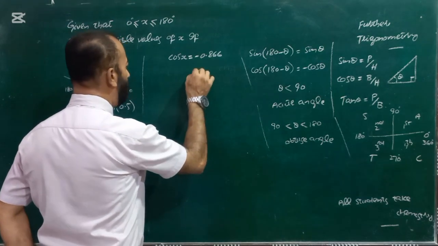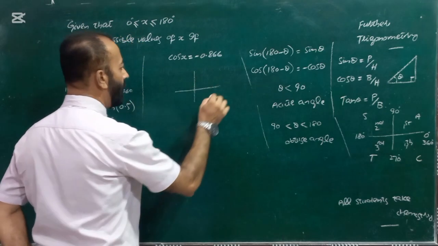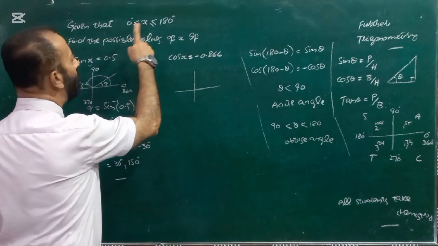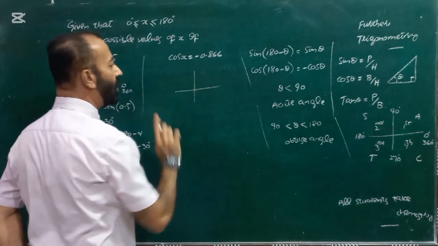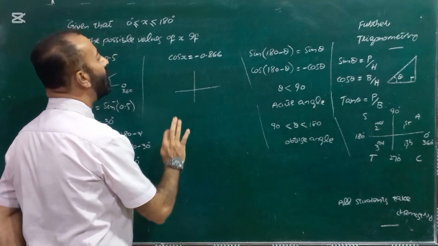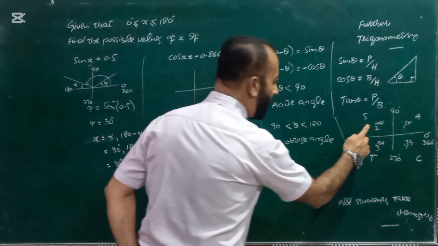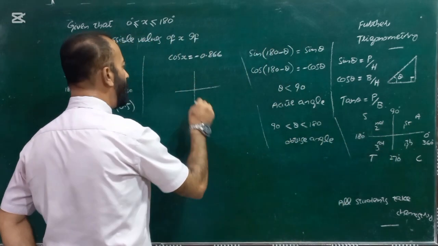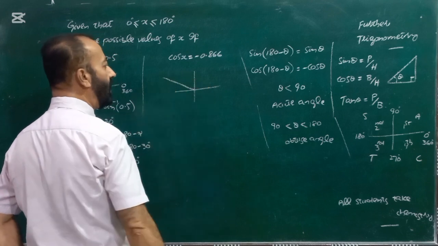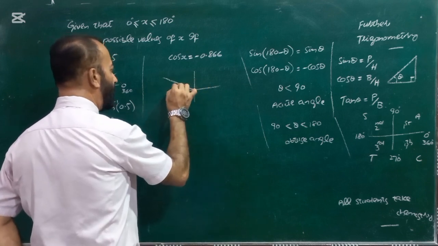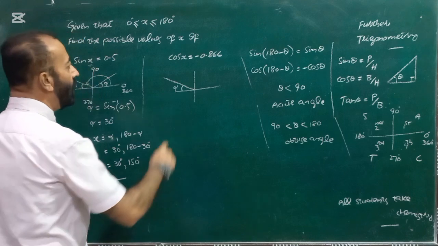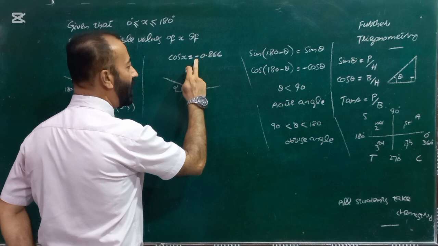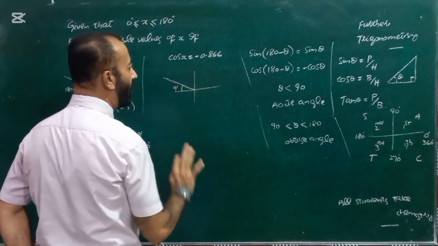Likewise in this question, first we will make the quadrants. Because cos is negative, look now, we will move only up to 180 degree. It means only the first and second quadrant are under observation. Cos is positive in the first quadrant and negative in the second quadrant. So we will draw the line only in the second quadrant, and here will be the basic angle alpha. So the function of the negative sign is finished now, because the function of the positive and negative sign is to determine the quadrants.